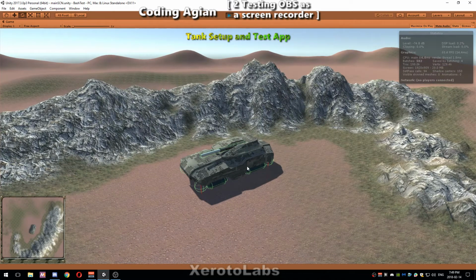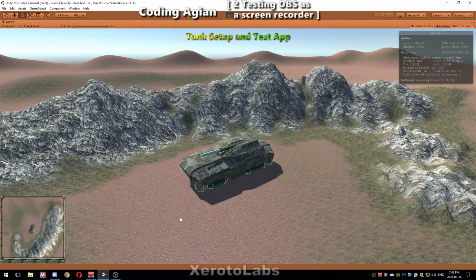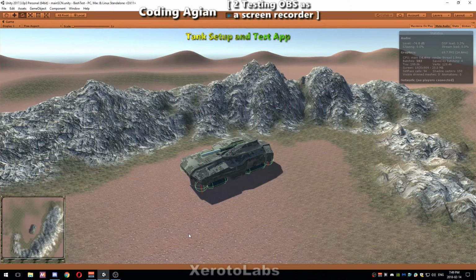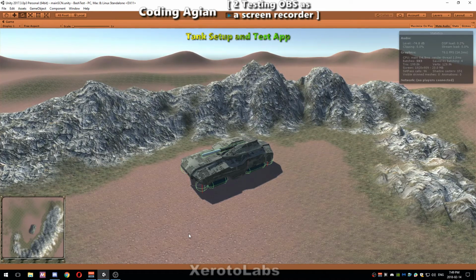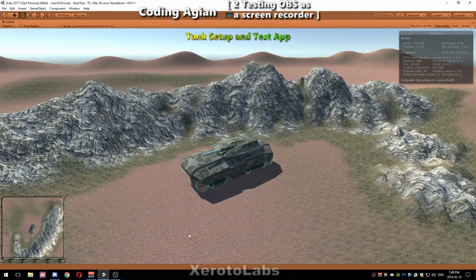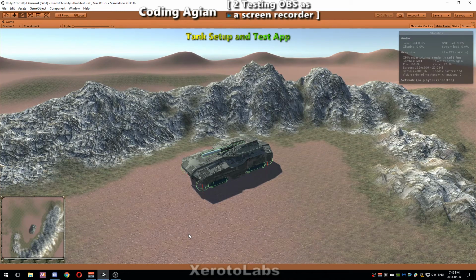There's way more settings I could do for the minimap, and obviously better artwork and time. Tanks are going to be easy. This is kind of my little setup and play around area where I can load in the different tanks that I want to mess with and see if they're going to get used, and try them out and not break the actual application we're collaborating on. We'll call it my little safe sandbox.